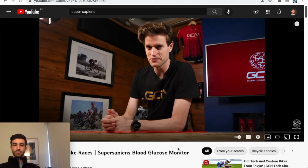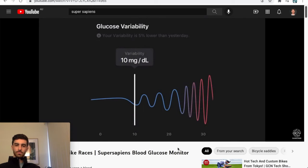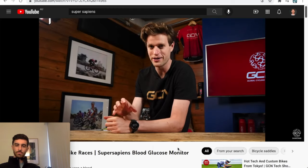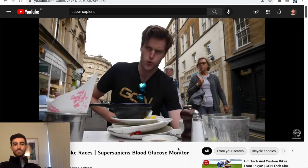Glucose variability is a function within the app which allows you to analyse your data and see how much your blood glucose peaks and troughs. The thought is that you can use this to make an informed decision about learning what to eat and when to create a more sustainable and stable energy supply. Again, another one. So you've got that blood sugar spike and dip and spike and dip. That's regulated by your body through those hormones. So your body does a good job of regulating that. And I guess they're saying there you might want to smooth that out.